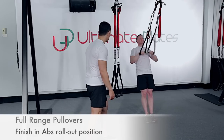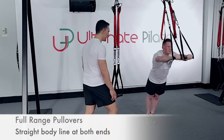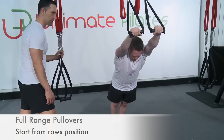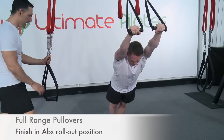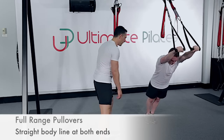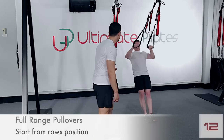Good work. It's much harder the second time round. You can see he's fighting through that ab rollout. Good, keep fighting it. If you do need to adjust your footing because one side is more difficult than the other, then it is okay to do it. But you want to try and minimize any interruption by keeping your foot as still as possible for the longest period of time. 10 seconds to go.